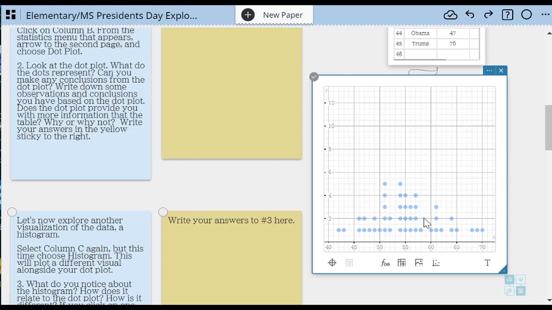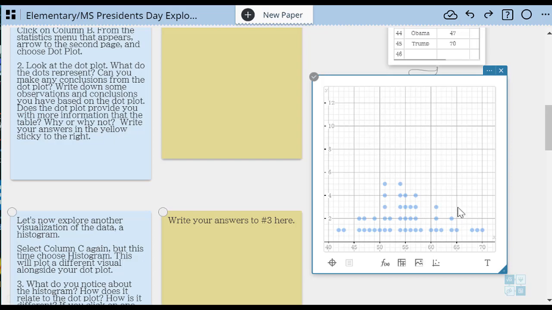The dot plot obviously is grouping common numbers together. If we look here, we've got two sets of numbers. This looks like 56 kind of high and 54. Oh no, it's not even that. 51 and 54 are kind of together. And then if I look at these dots out here that are kind of by themselves, there's not that many presidents that are old. We only had about 3 presidents over 65. We only have 1 that's 70, and then we had some young presidents that were under 45. So that's impressive.